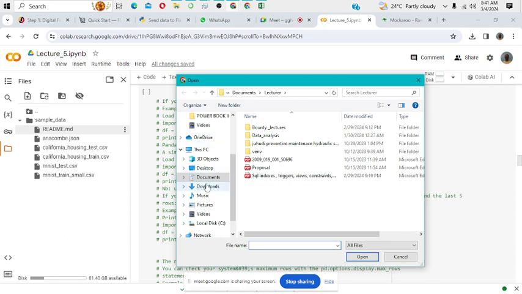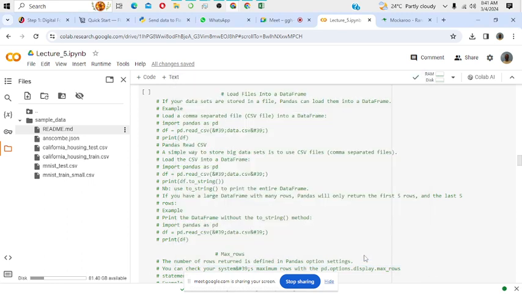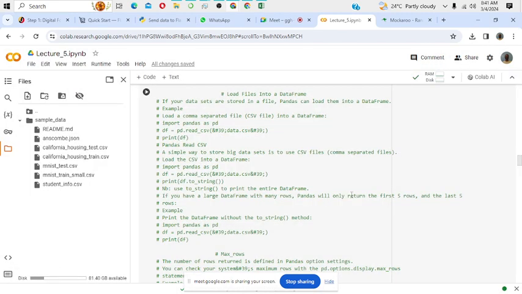I already have this file now. I think it is in sample data.